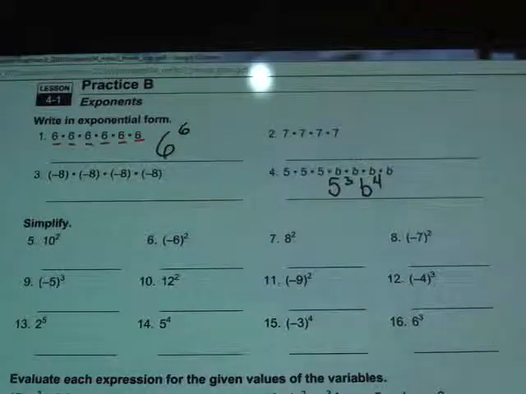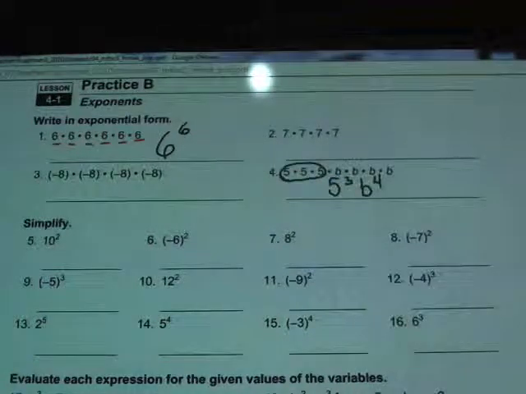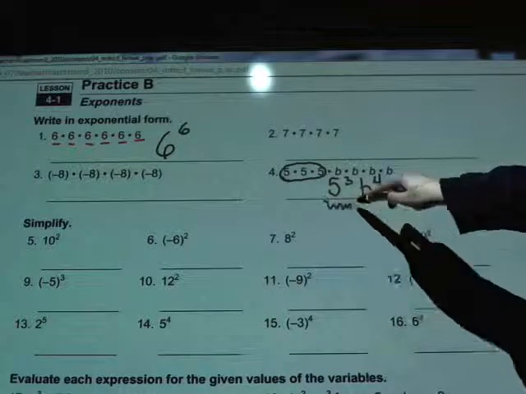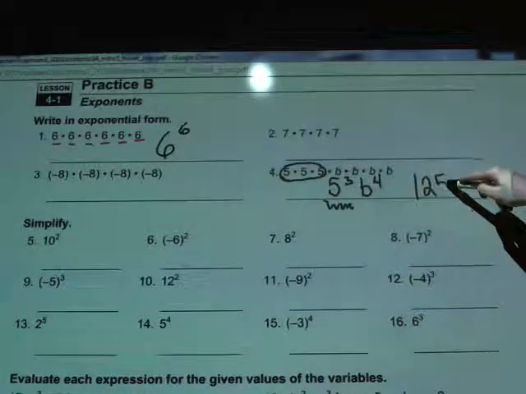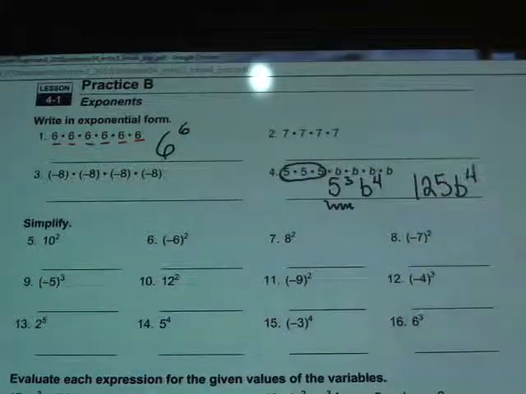Granted, it is kind of a strange way to write the answer. Most mathematicians would not write the answer that way. What they would do here is they would actually go ahead and instead of writing 5 cubed for the front part here, they're actually going to multiply those 5s together. 5 times 5 is 25, times 5 again is 125. So this 5 to the 3rd part is going to change into 125. But there's nothing else you can do with b to the 4th. It would still be b to the 4th. So two possible answers there. 5 cubed times b to the 4th, because there's 3 5s and 4 b's. Or if you want to simplify the 5 to the 3rd part, that's 125 times b to the 4th.